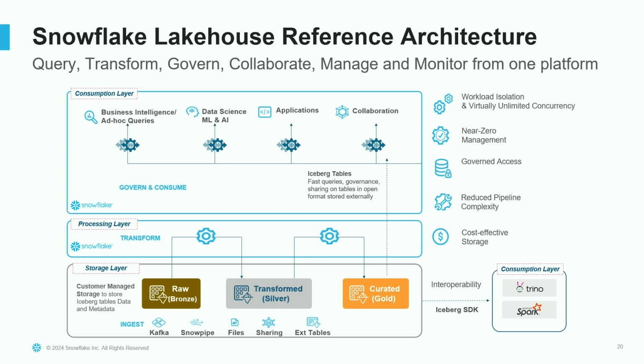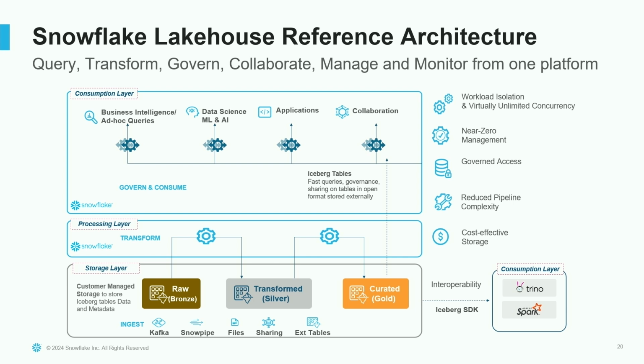The storage layer should be open. It should support multiple file formats. It should support multiple ingestion mechanisms. It should support multiple engines on top of it. It should not be just one engine which is running on top of the Lakehouse. Otherwise, it is not truly an open Lakehouse.